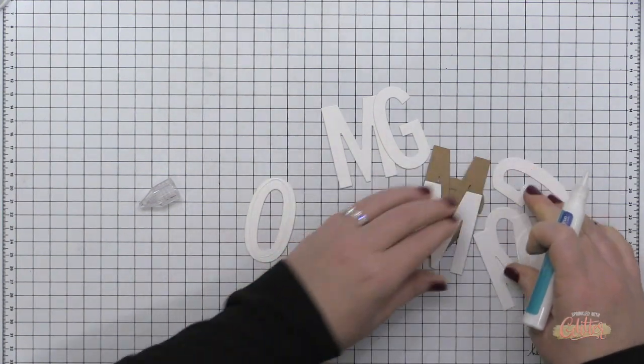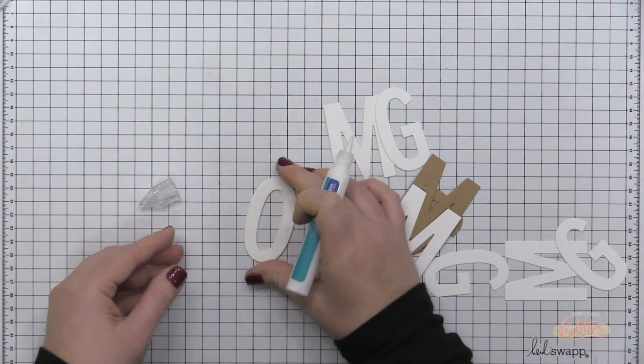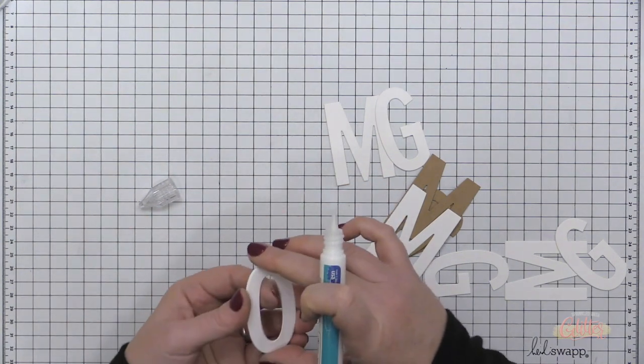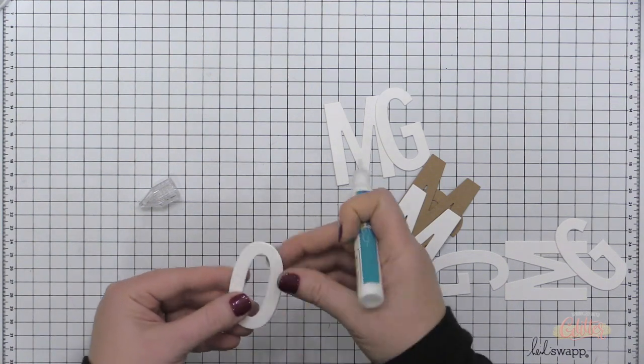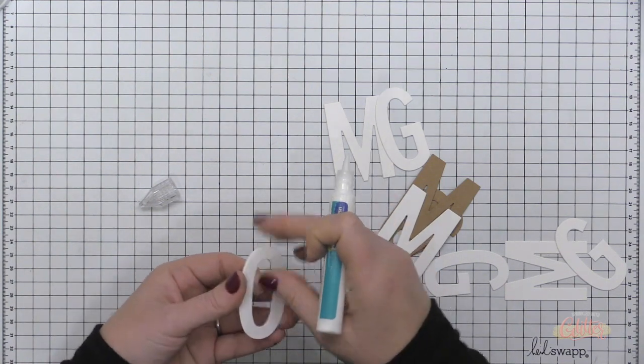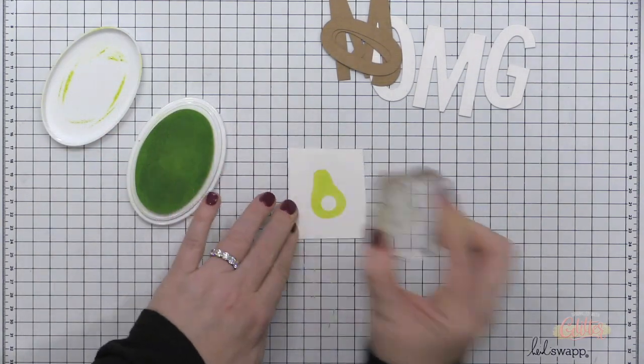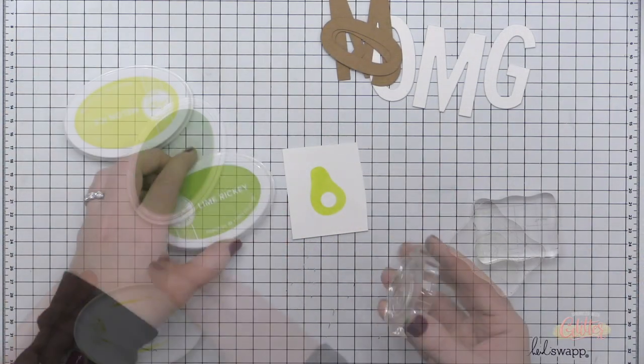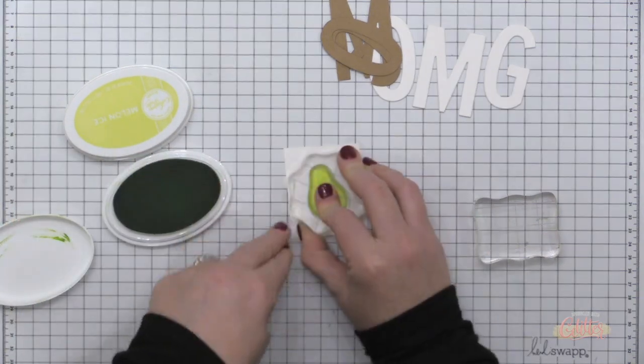Now I don't actually adhere the craft cardstock at this point because I wasn't convinced that I was going to love the craft cardstock on top and this allowed me to either color these or add a different colored die cut on top if I changed my mind later on. In the end, my instinct was right and the craft looks fabulous so we'll keep them in the frame there.